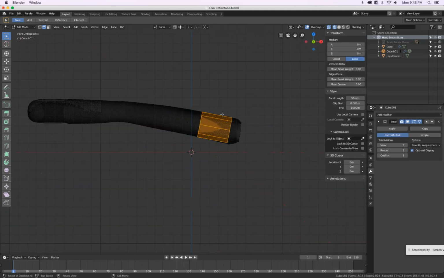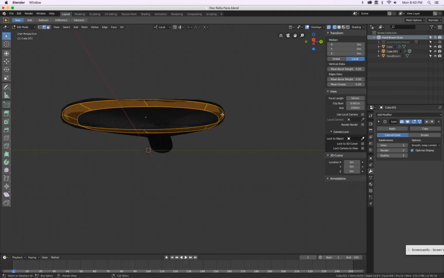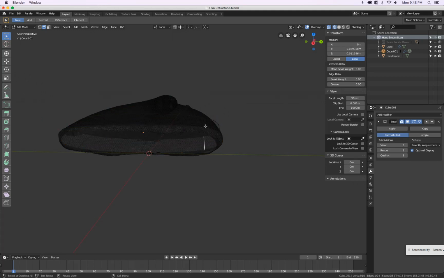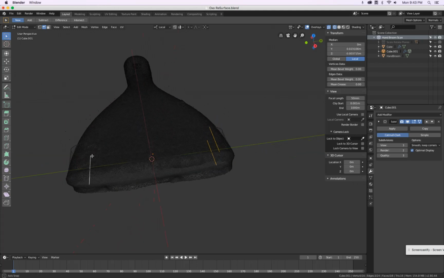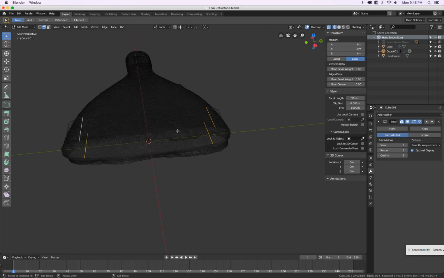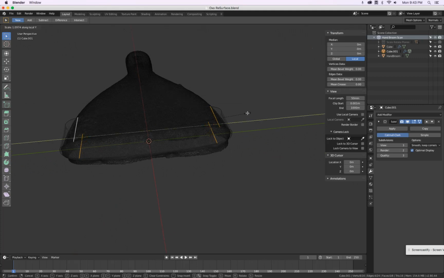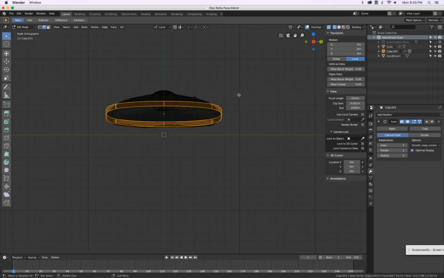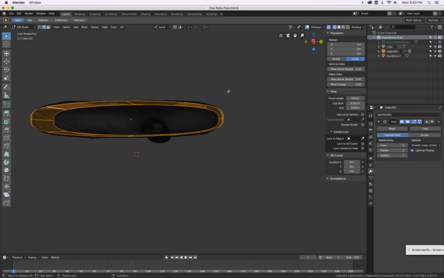And I switch between the views a little bit. So you see here, this gets flatter already. Again, S and Y. There, the sides are getting flatter.